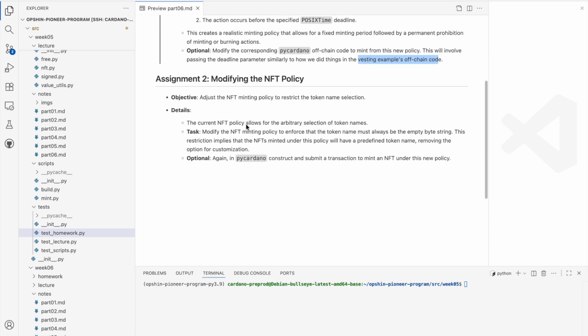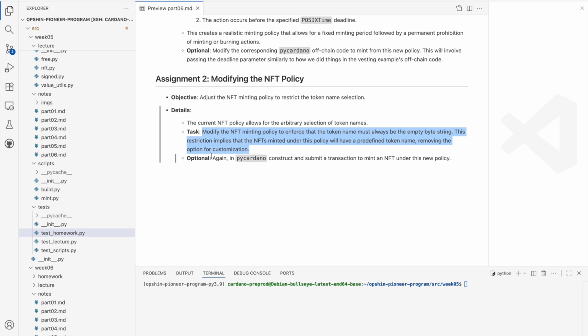And then for the second assignment, this one is about the NFT policy we've seen. So remember that the one we had, basically we could choose the token name ourselves. So there would be only one token ever minted from this policy ID, but we could determine the token name. Now I don't know for what reason, but let's say we want to actually enforce that the token name has a certain value. Of course, we can add this condition to our smart contract. And yeah, this is your task here.